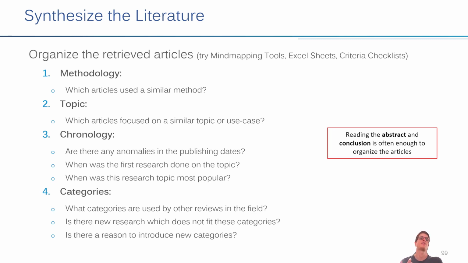And if you find, okay, I have applied the categories from paper X to my research, and now I have this group of papers that I can't really introduce into other categories because this field recently has changed. There was a new technology introduced, and these papers don't fit anymore. So what do I do with them? Maybe it's the reason to introduce a new category that is not already in the other research. And if you have good arguments for doing so, that will be really valuable for researchers to identify, hey, all the new work that was usually a gap in the research has now been filled, and we have a category for that.